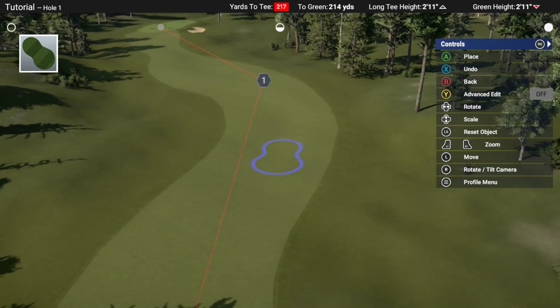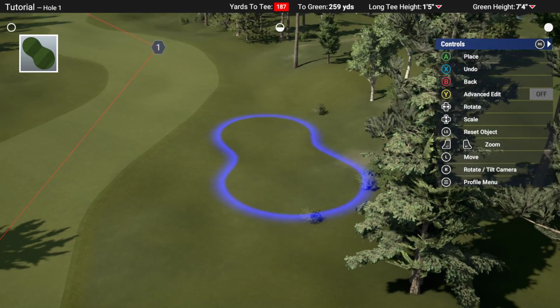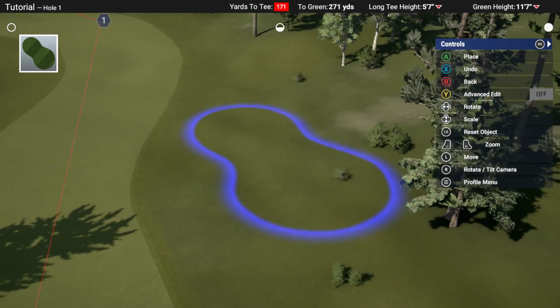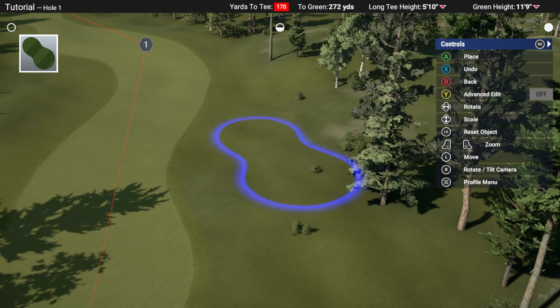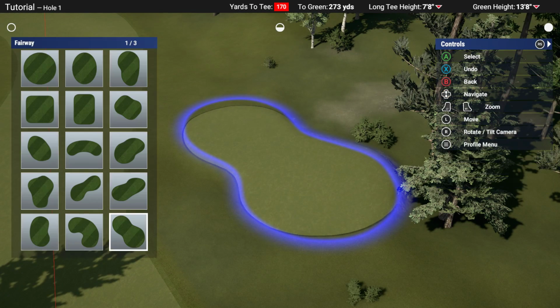And again, there are a few issues with the designer that I've been noticing after spending a little bit of time with it. This is the way we used to lay fairway in TGC2 all the time. Basically, you would chain shapes together and create a big fairway. So you might start with this shape.